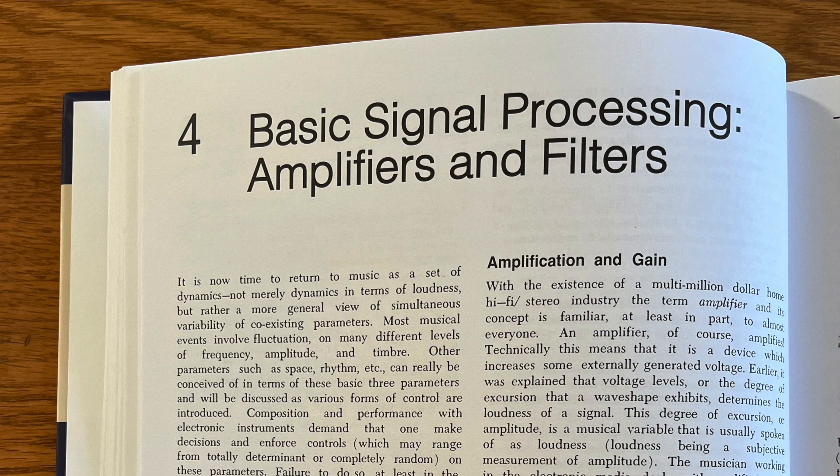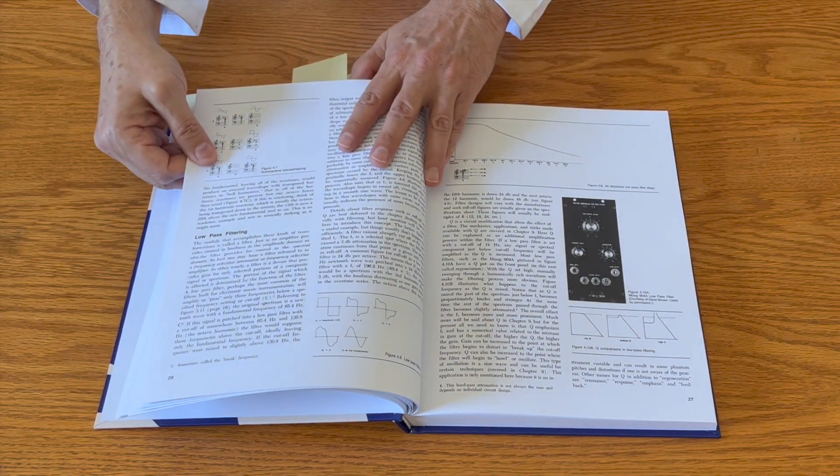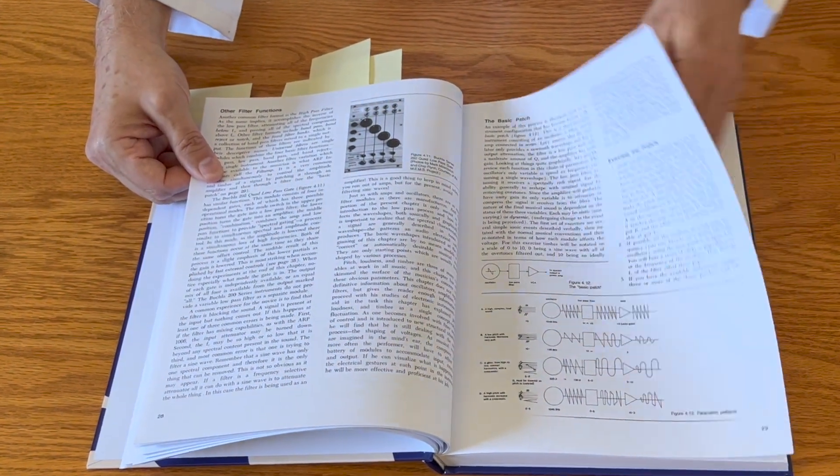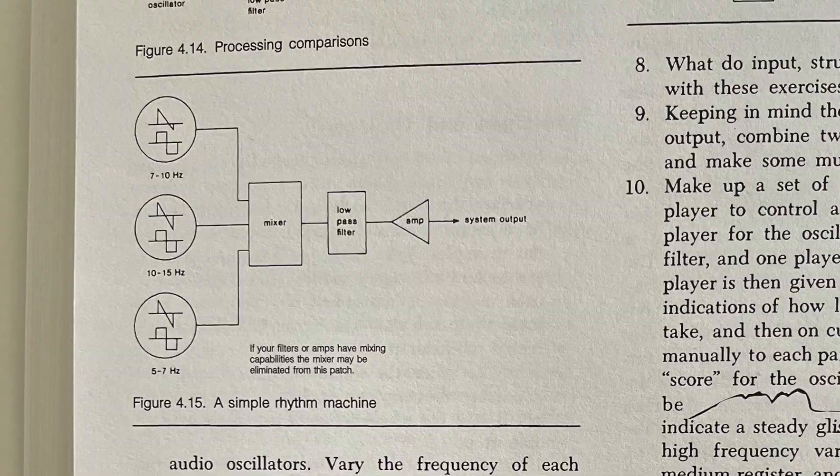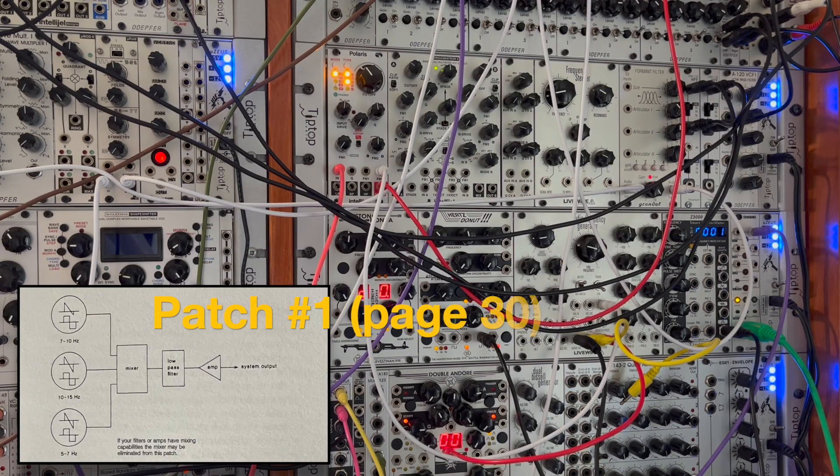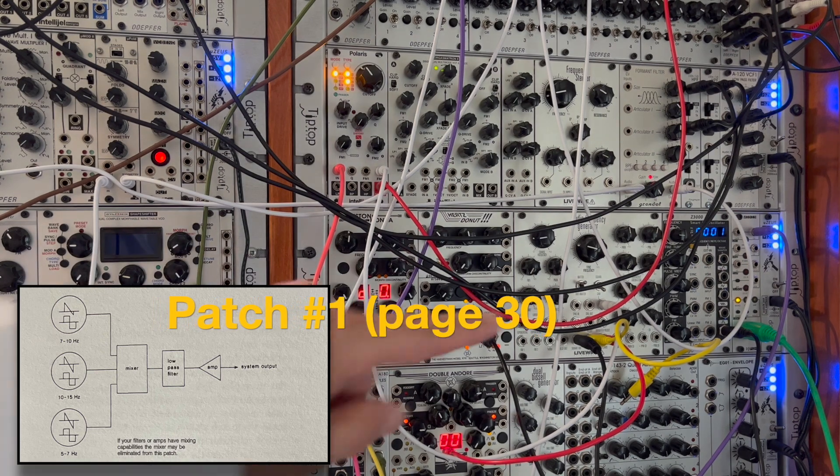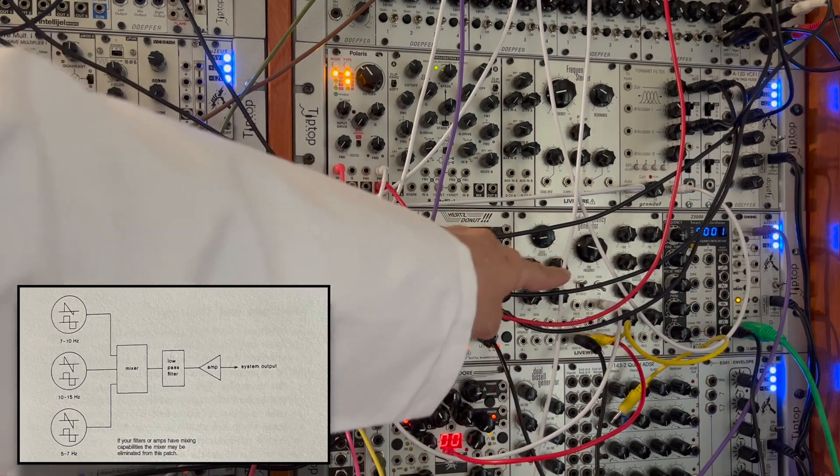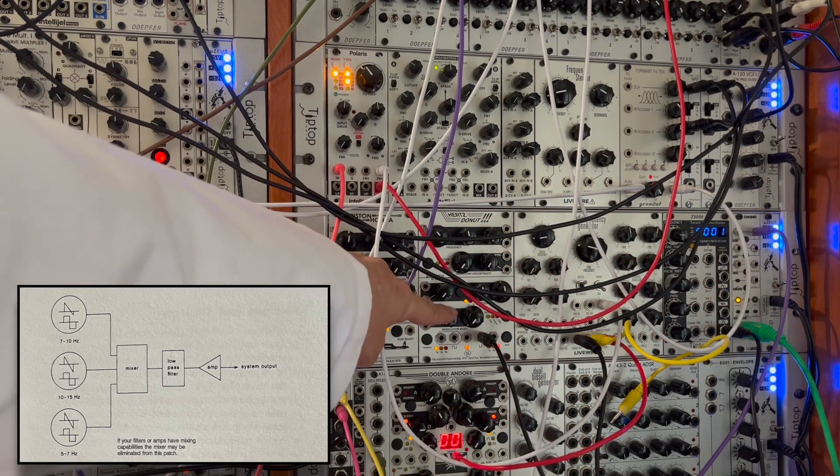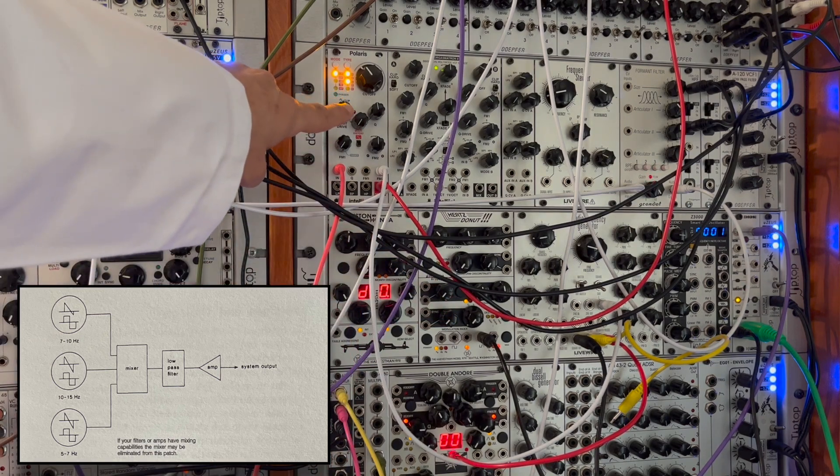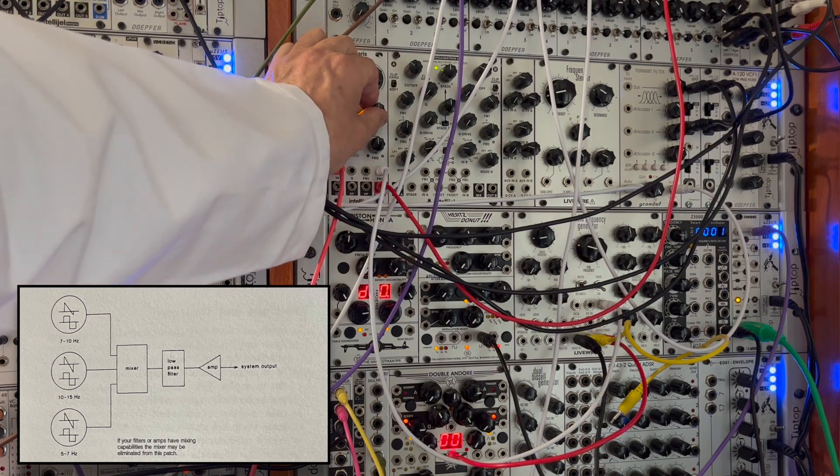And chapter four is where all the fun starts. By this point Alan has started to give us some exercises that we can try, so let's take a look at one of the first ones, a very simple percussion patch. This first patch is very simple but really effective. I'm simply patching a Tip-Top, an AFG, and Hertz donut oscillator through a little IntelliGel mixer I've got here on the bottom, and then into a Polaris filter that I've currently got set as a low pass.